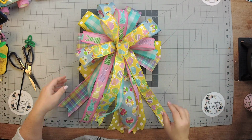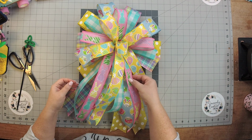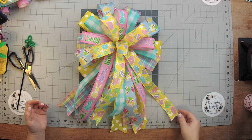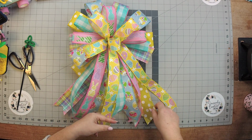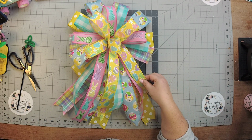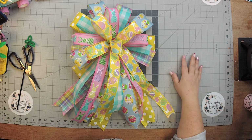Y'all, I hope this helped you. Hope it inspired you to make bows. I always seem to sell bows this size. Again, it's not the typical bow that's going to necessarily go on your wreath, although you can, right? You totally can if you've got a big wreath going on. This is not the size bow that I'm going to put on a pancake wreath, that's for sure. Anyway, I hope that you enjoyed this, and I can't wait to see yours.